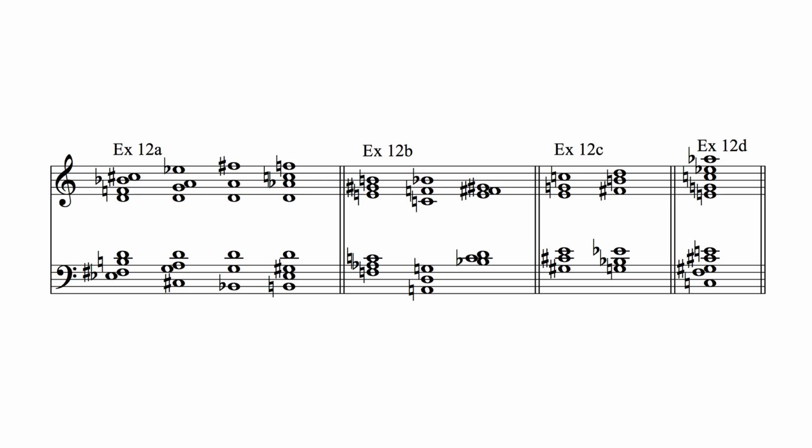Well, in 12a, the right hand and the left hand are doing the same chords, but inverted. Look at the first example in 12a. So minor third, perfect fourth, minor third. Same thing going down. Minor third, perfect fourth, minor third. So if I play them together, okay, it has a curious complexion, and that's typical of mirror chords.